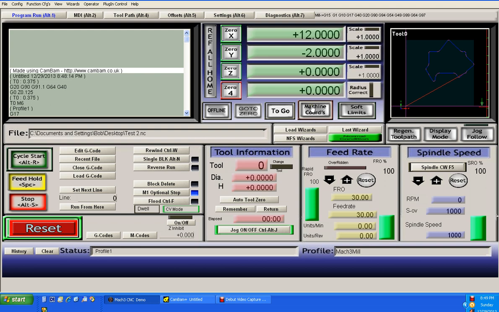Anyway, that's basically it. That should get you started. It's the basics. There's a lot more that you can do than that, but that should explain the basic principle. Even though the machine will cut relative to us being at +12 and -2, it's actually still at 0 and 0 absolute machine coordinates.